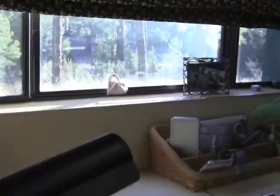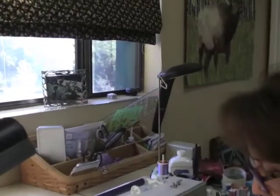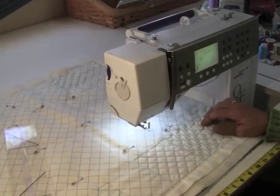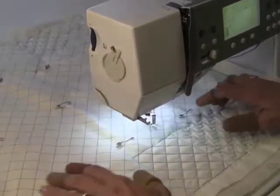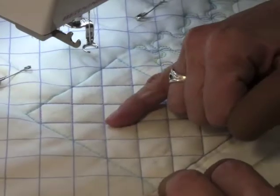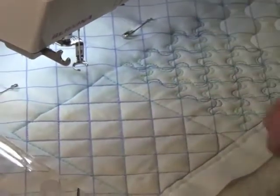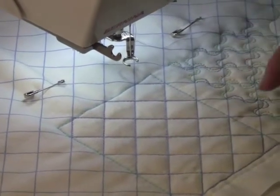Come on over and I'll show you how easy it is to do. This one we do on a diagonal grid, so I've got my little three-quarter inch diagonal grid. These pre-printed grid practice panels are available on my website if you're interested. We're going to work in this area, and for this one you do quilt your grid lines — I've already done them with my little ruler. I did change my ruler foot off and I've got my open toe foot.